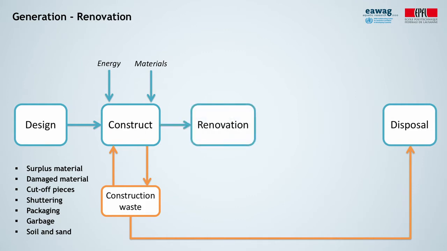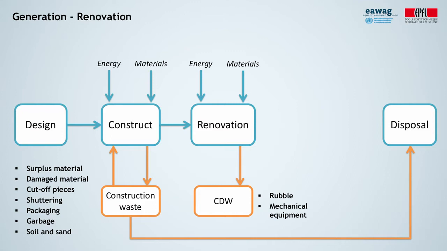Renovation, reconstruction, or repair might be required throughout the life cycle of the infrastructure. This again requires energy and materials and generates both construction and demolition waste, which is comprised of all the previous materials as well as rubble and mechanical equipment. Once more, part of this waste can be recovered or disposed of.